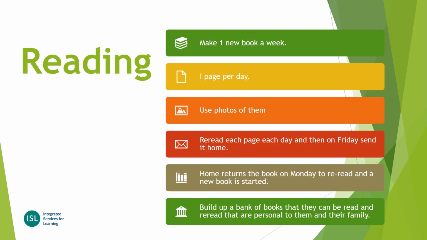We recommend that you make one book a week, read one page per day, and use photos of your child. Reread each page each day and then Friday send the book home. Home returns the book on Monday to reread and a new book is started. Build up a bank of books that can be read and reread and that are personal to them and their family.